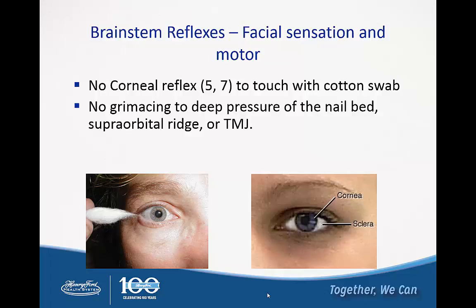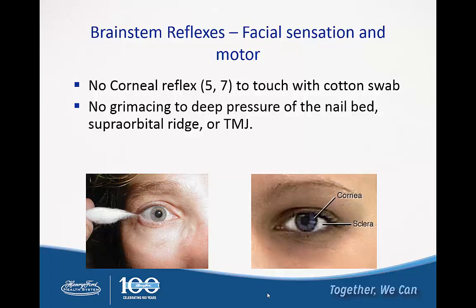All right. Moving on from there, we can test cranial nerves 5 and 7 with a corneal reflex. So for the cornea, you want to touch the actual sclera here. The lid is kind of held out, but you actually want to come over here and touch right here, making sure you're not way out there. Gently, I usually use the cotton tip applicators that you find in the patient's drawers, and you're just looking for the patient to blink. Be careful when you're holding their eyes open that you're not holding them so tight that you don't see the blink, because you can do that. And then you do that bilaterally.